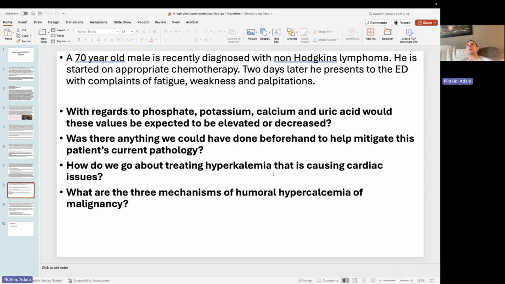And then the third tier is, hey, we got to remove any excess potassium that's still in the system. So I can give what's called Kayexalate, which is a chelator of potassium in the gut, and then we poop it out. You can give furosemide, a loop diuretic, so we pee it out, and we can put them on hemodialysis. So it's kind of a three-tiered approach to treat hyperkalemia. We stabilize the cardiac membrane, we drive potassium into the cells, and then we excrete it somehow, right? Or we remove it from the system.